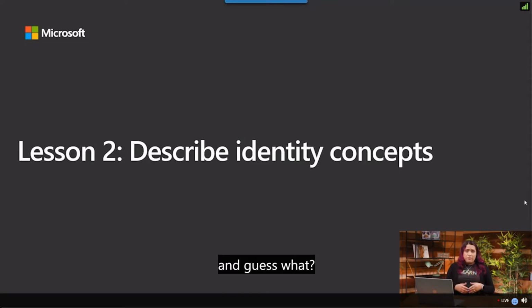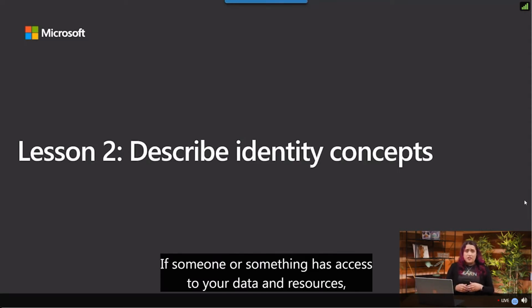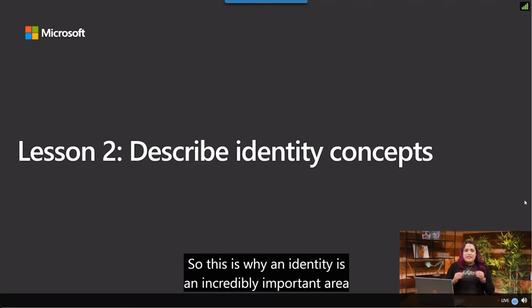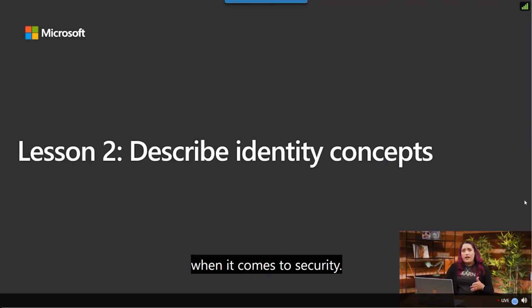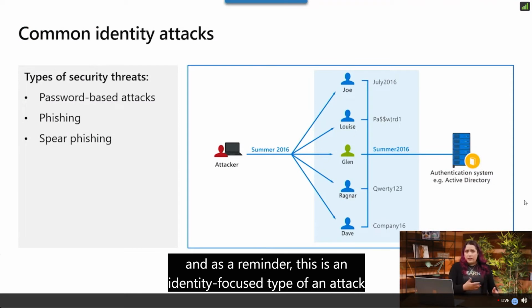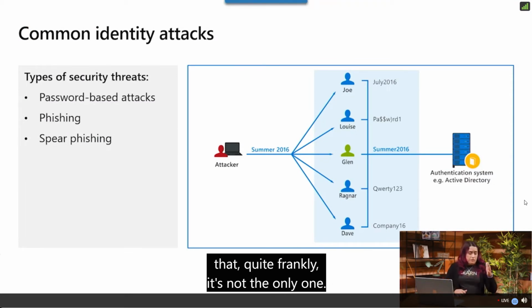And guess what? If someone or something has access to your data and resources, they're at risk for an attack. So this is why an identity is an incredibly important area when it comes to security. Now, we just learned what a dictionary attack is. And as a reminder, this is an identity-focused type of attack and, quite frankly, it's not the only one.